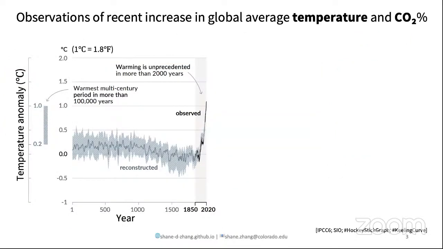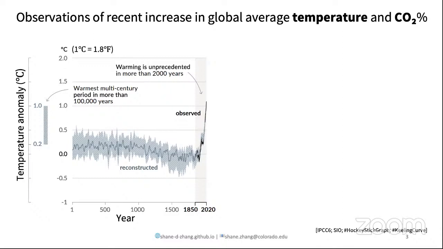Okay, so let's start talking about climate. First, let's take a look at some of the most striking observations of climate. So typically, we think about physics as theoretical physics and experimental physics. But it turns out in certain fields of study, such as climate, we cannot really do experiments on the Earth. So the way is that we use computer models to simulate the Earth and compare the simulations with the observations.